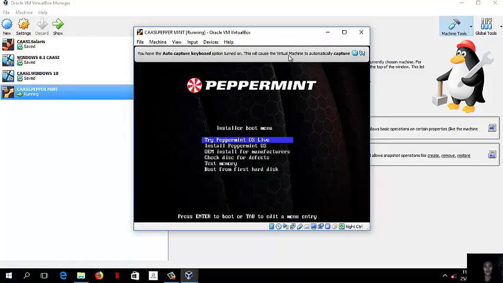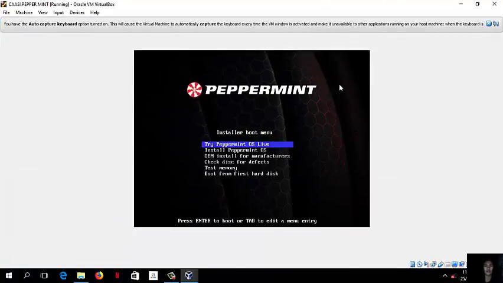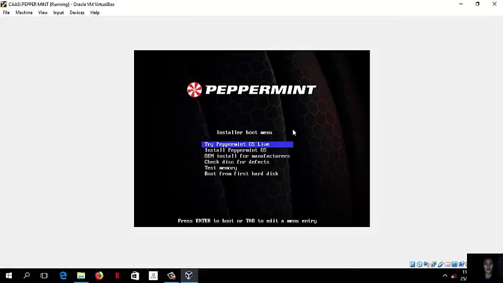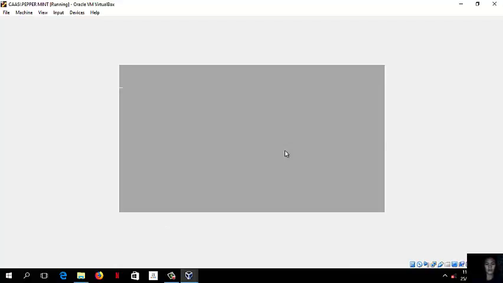So as you can see, this will always pop up or show up in the virtual screen. You could just wait, I'm going to maximize the screen. So you could just eject this one, and then this is the Peppermint screen. Click the page down in your keyboard, so here, and then click enter, because I'm going to install the Peppermint operating system here. So enter.